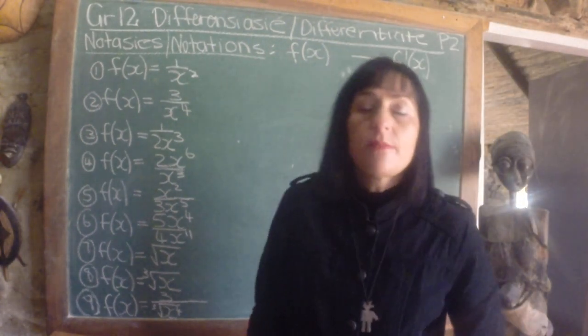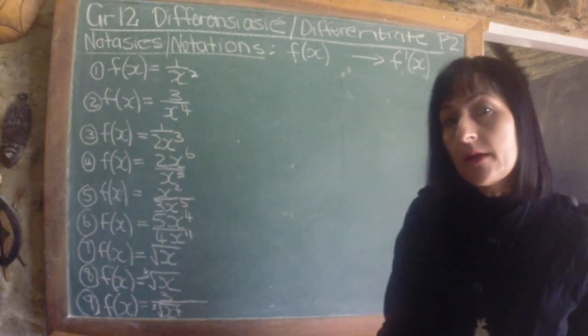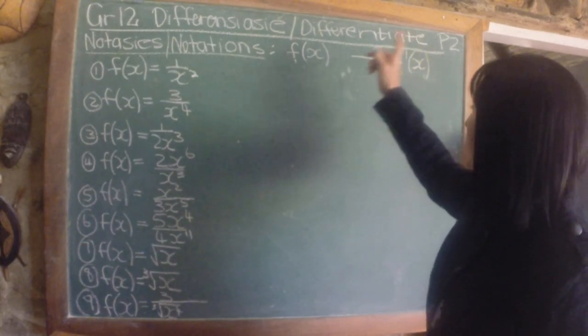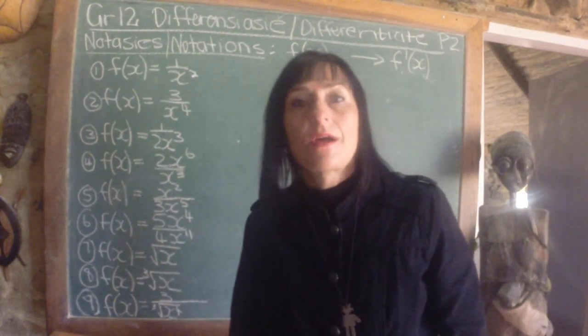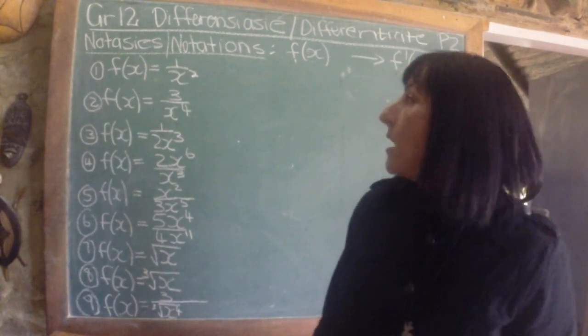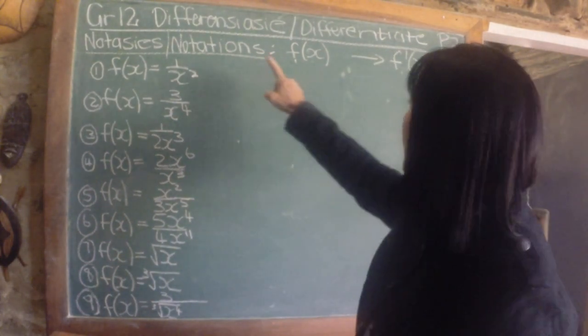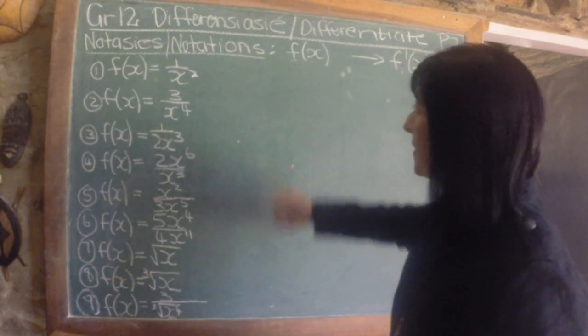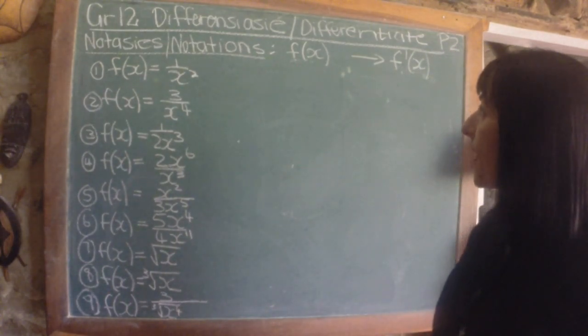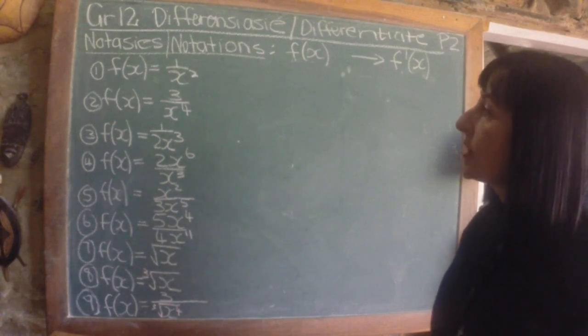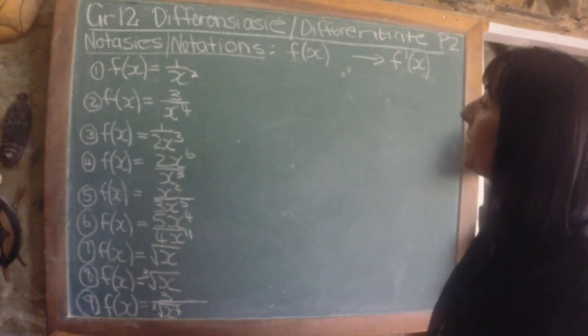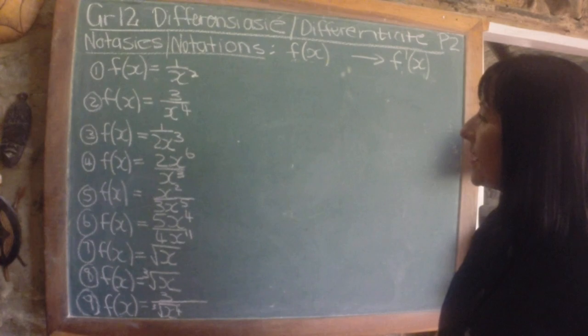Grade 12, so I'm going to make 3 videos because I'm going to handle all the different notations separately. So I'm going to show you the examples. Kom ons kyk gou-gou. Hierso het juffrou al die funksies in terme van fx. So the notation that we're going to exercise now is fx. So the question is derive. Kry die afgeleide of differentieer.